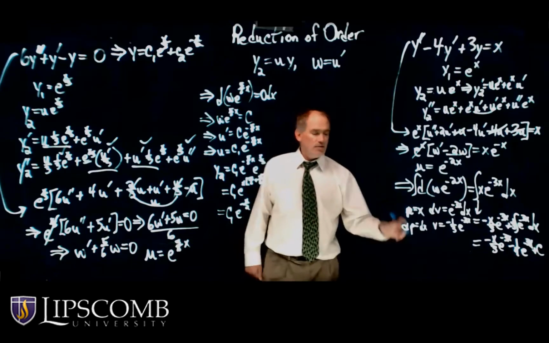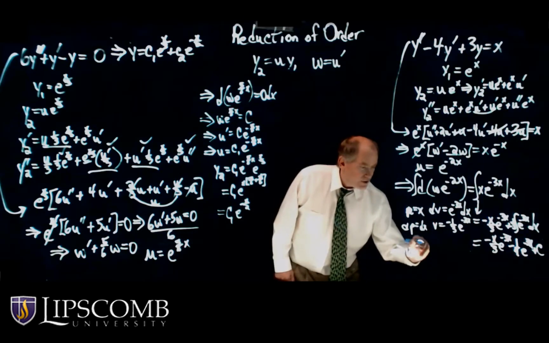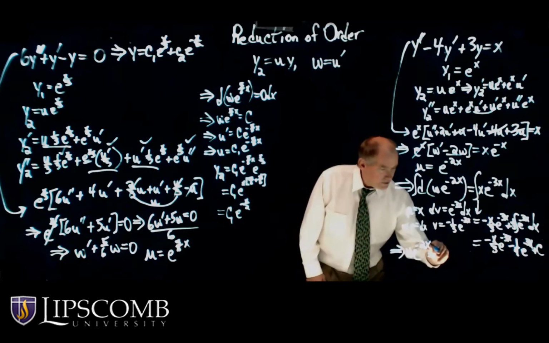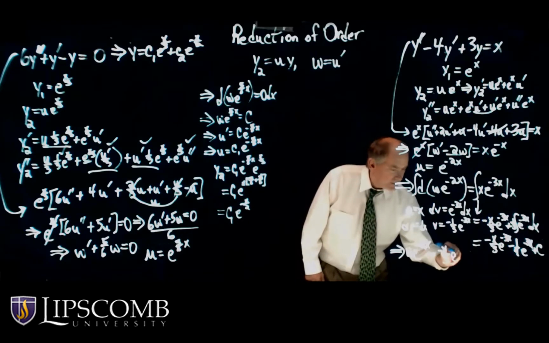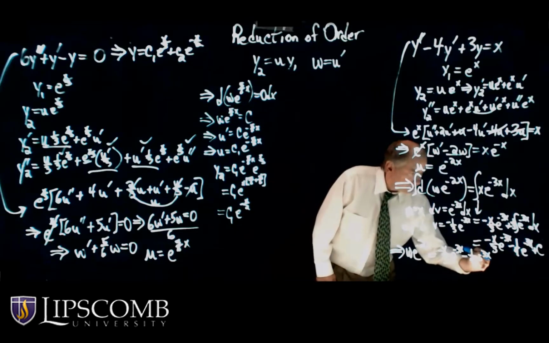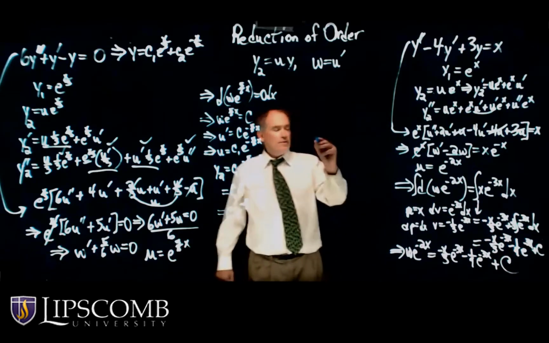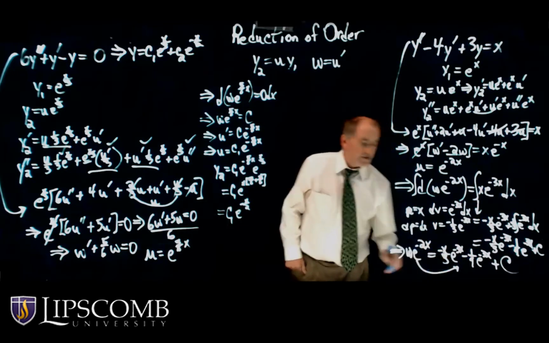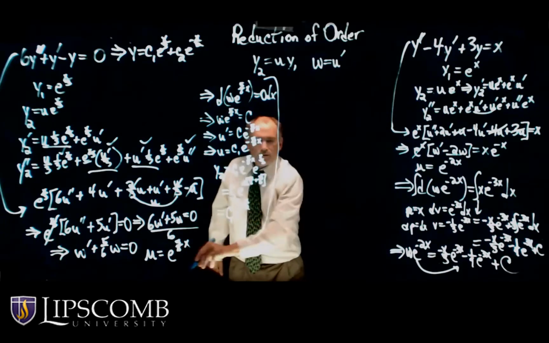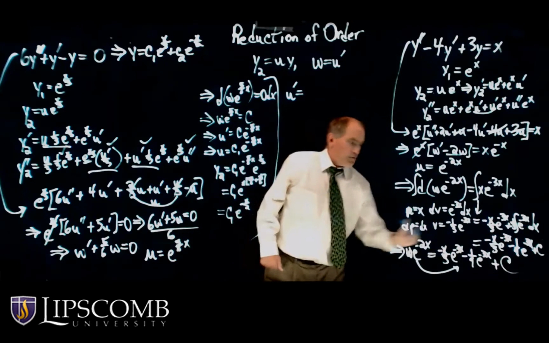So when I put all this together, let's put it down here, I get w e to the minus 2x equals the integral over here. So I'm going to get a minus x over 3 e to the minus 3x minus 1/9 e to the minus 3x plus c. So w is u prime, and I'm going to take this and multiply it times the other side and substitute w equal to u prime. So let's delineate between what we did earlier. So this would be u prime equal to, well, look what I get.